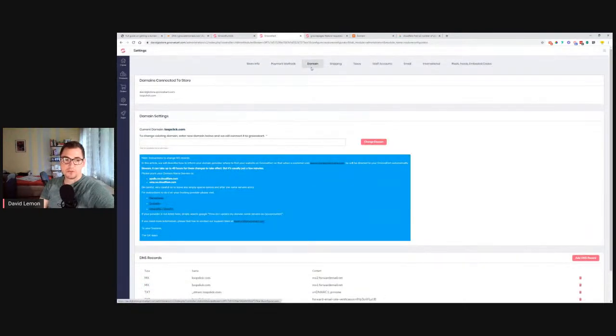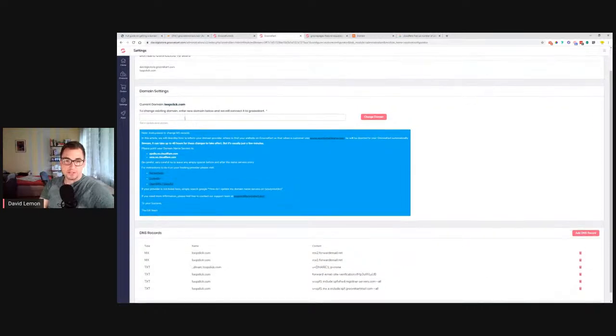Okay, so let's come over here to the domain, and as you can see, it gives you your name servers over here. It gives you apollo.ns.cloudflare.com and uma.ns.cloudflare.com. This is for my case, but as you can see, Cloudflare is built into GrooveKart.